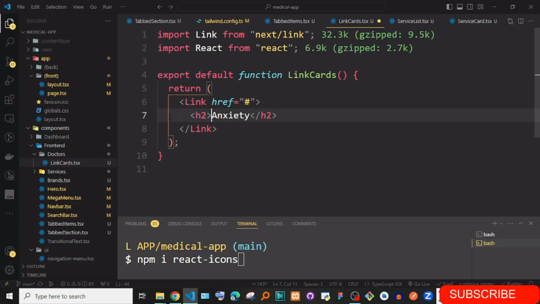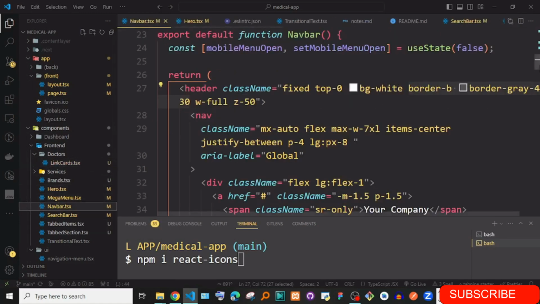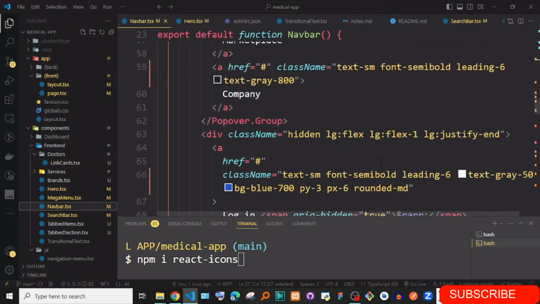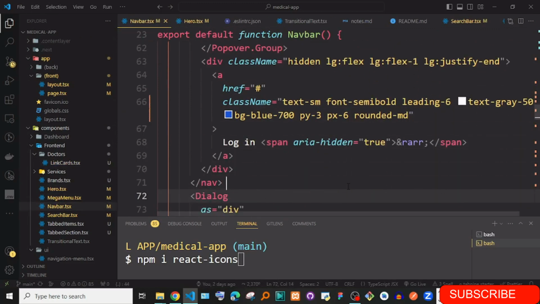So you could just go to the nav bar, we get the arrow on the login, instead of just using a React icon for that. Just going to search for login. Is this.